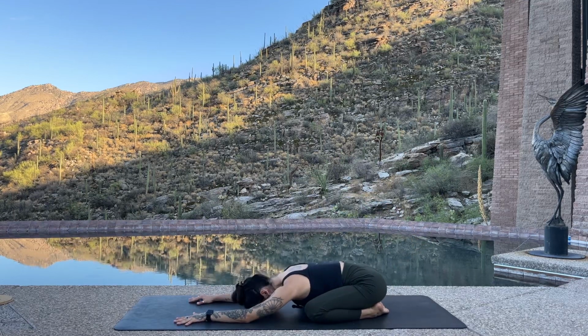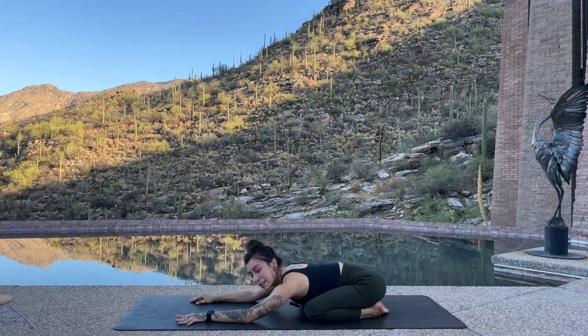If you lost that connection with the ujjayi pranayama, that nostril breathing, in through the nose and out through the nose, come back to it. It helps focus the mind, helps with balance, and helps with keeping us nice and warm from the inside out.